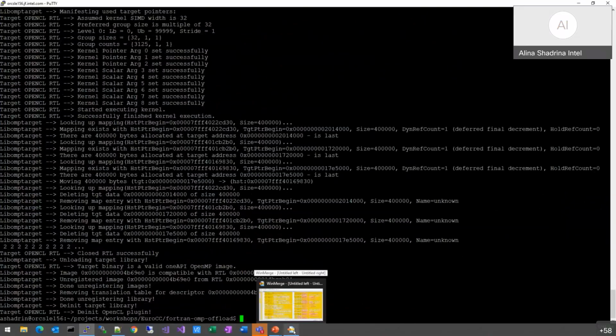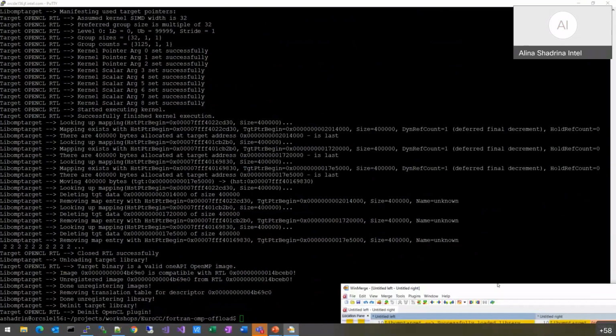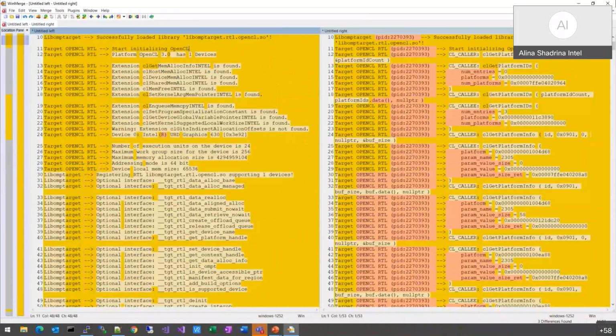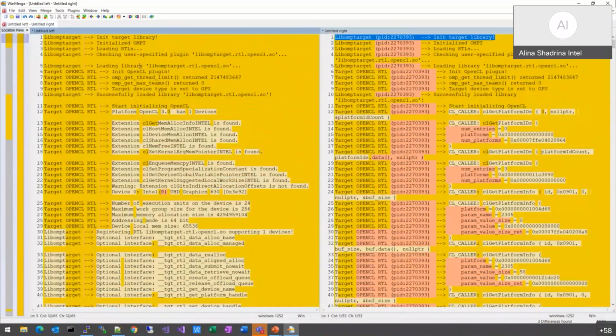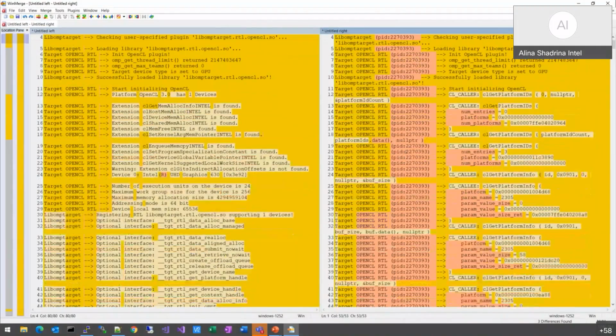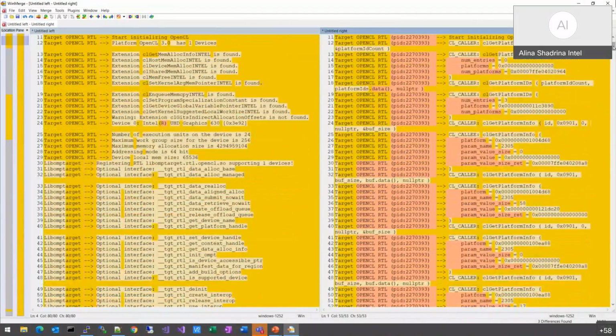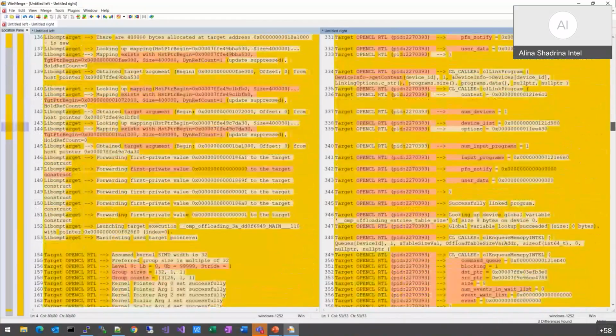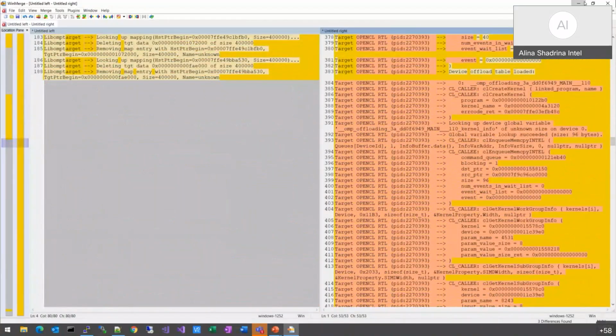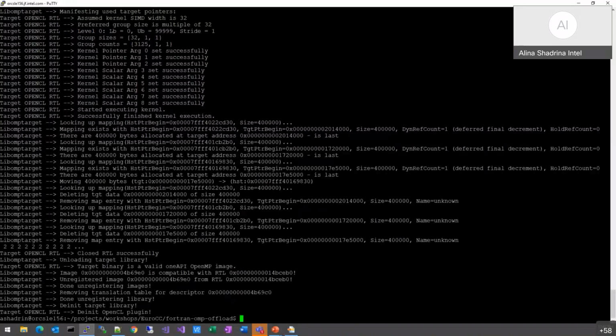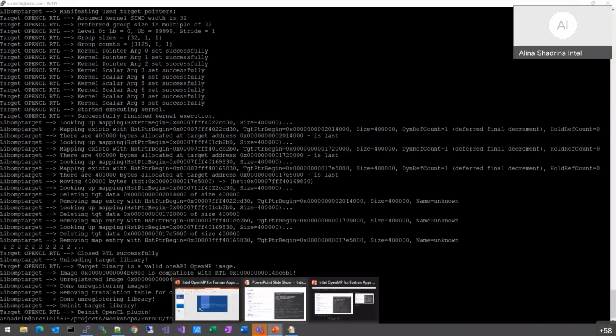I've prepared this diff using the diff tool, so this log is generated with one LIBOMPTARGET_DEBUG value, and this one with 3. You see that there are so many more details with level 3, right? I would recommend you play with all these variables for better results.